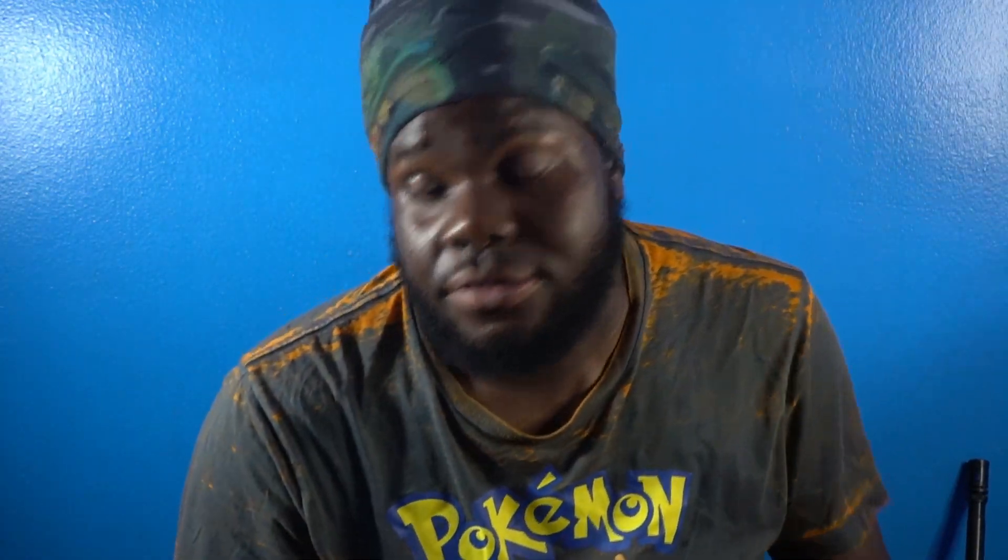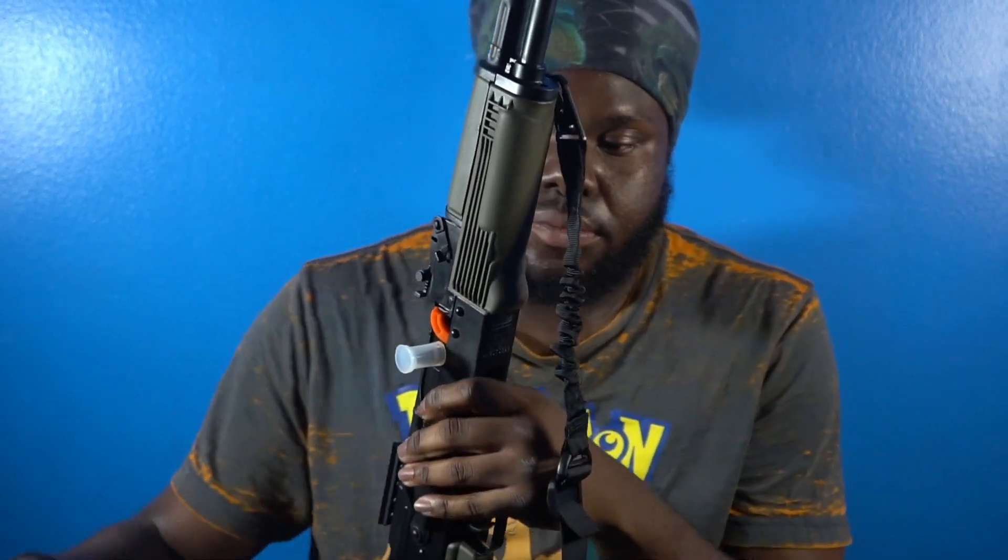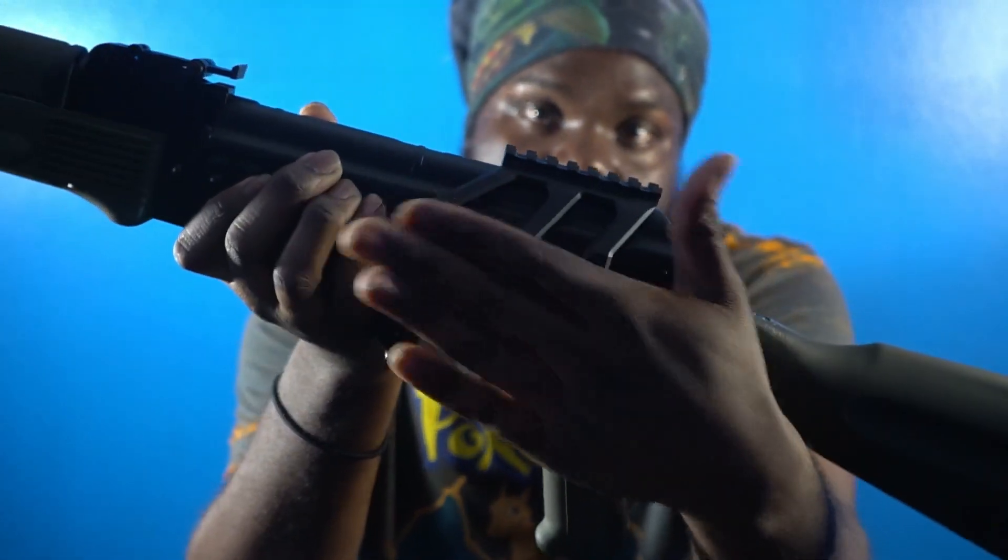My last gun — my second rifle I brought from Palmetto State Armory. You already saw the video of me shooting it. My 7.62 AK-47, 16-inch barrel. I brought me a sling for it and also brought a mag from Palmetto State Armory. It is full, it is loaded. I also brought a little mount for it — if I put a scope on, I'm gonna buy another Vortex for this one.